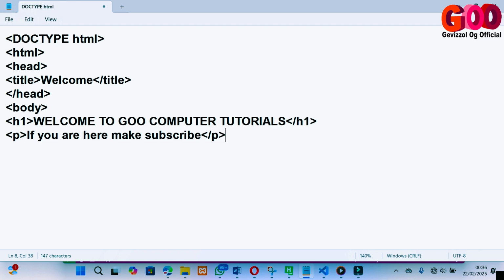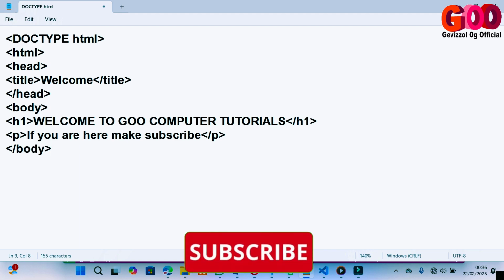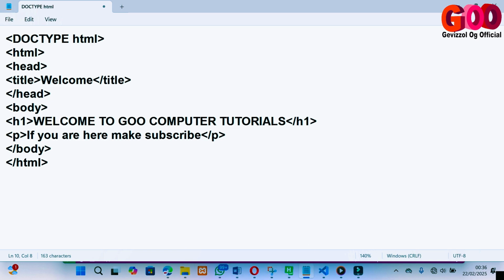Now I can end my body like this. Also, I can end my HTML document by ending HTML like this, right? So this is a simple HTML document.